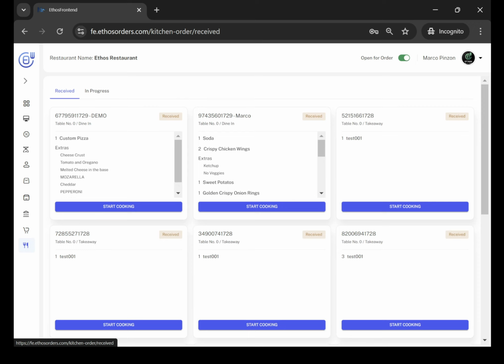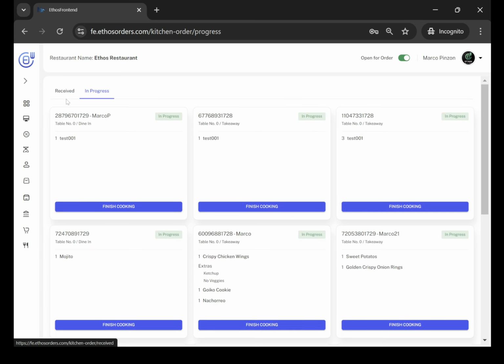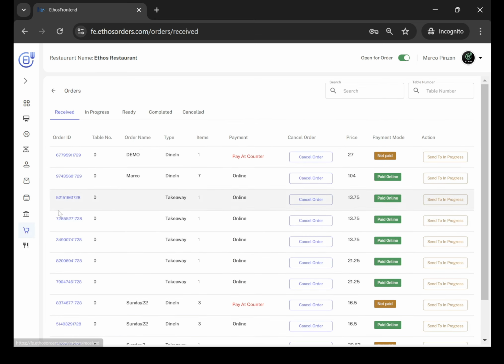Or if we have the KDS in place, which is the screen where we see the whole order, then we can change the status of the order from this point. We can say start cooking, or if the order is in progress, we can finish cooking. So these two screens will allow us to do this process.